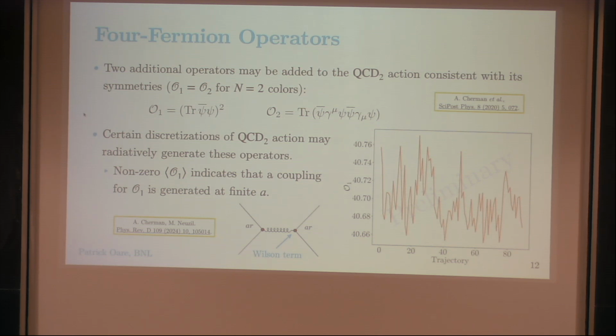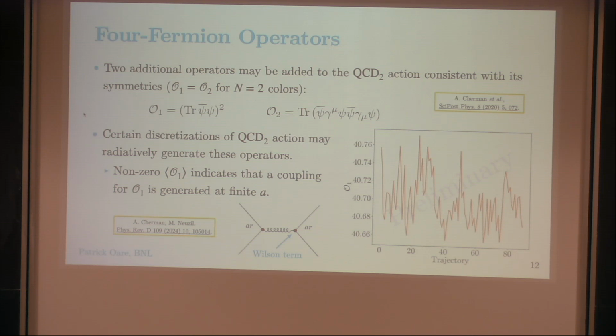Where did that criterion come from? I don't understand it. Why is it indicating its presence in the action? I can't do the detailed explanation off the top of my head, but it's in Alexei and Maria's paper. I can make an argument for why it's true at the massless point. But you are at finite mass. We are at finite mass. You really want to take the mass to 0 and the lattice spacing to 0. In the massless limit there's a one-line proof, but in the massive case, I don't understand.